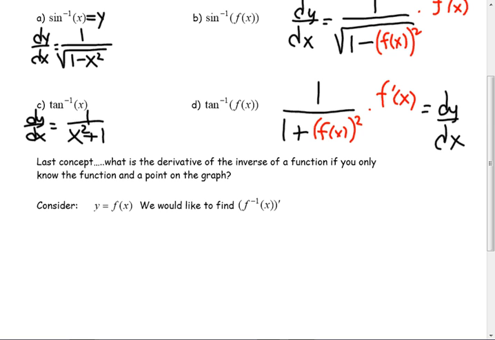Now, for the hard material. That was easy. Are you ready for the hard material? Now, you have to focus, Brian, and put your phones away because you won't get it. But by the end of the class, if we do enough problems, you should. Okay, girls? We are going to do the derivative of the inverse of a function.